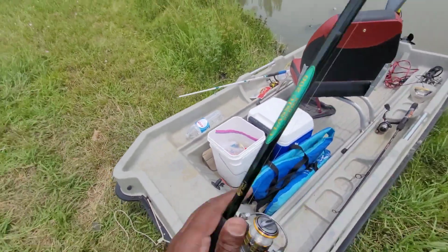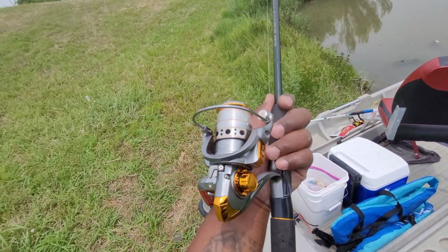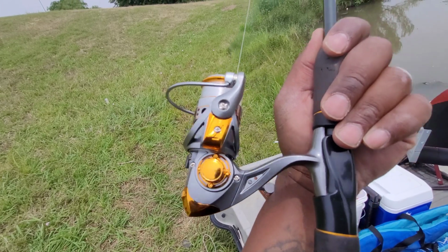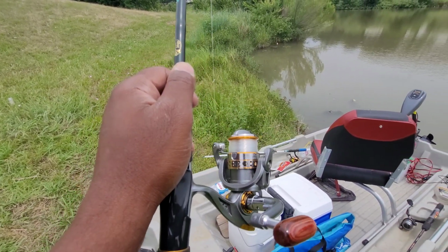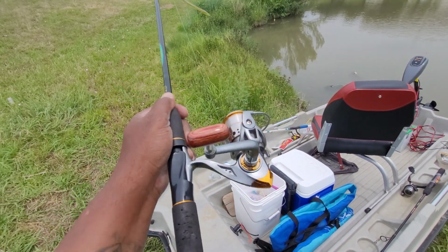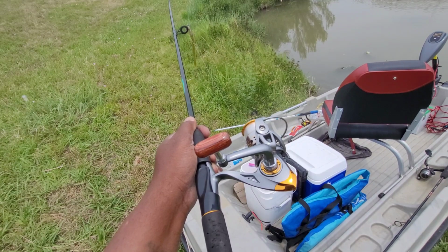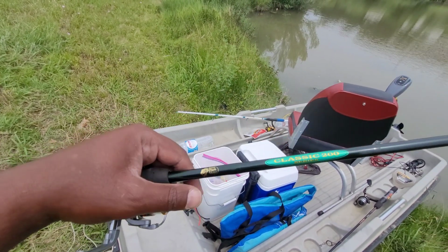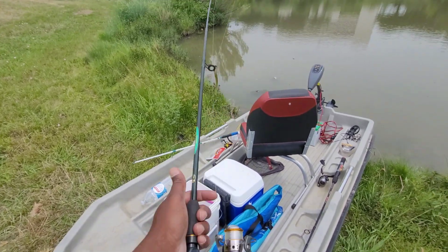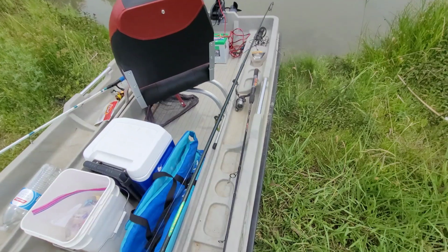And I got this new reel that I ordered, a DC 2000. I ordered off of Amazon. I actually ordered off of Temu. I think that's how you say it, T-E-M-U. And this is my old Bass Pro Shop Classic Series 2000 rod that I used to catch a lot of fish on. I just put it on that rod, 6'6".